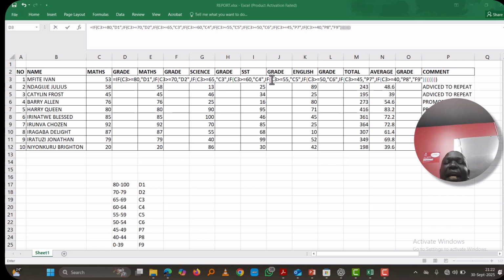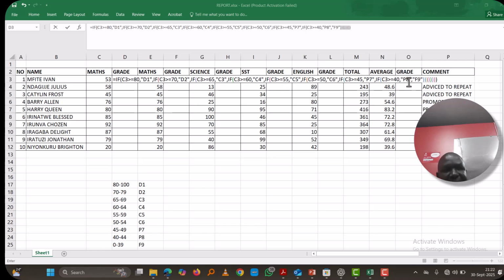Greater than or equal to 55, we give credit 5. Greater than or equal to 50, we give a C6, or credit 6. Greater than or equal to 45 is a pass 7. Greater than or equal to 40 is a pass 8. And then the rest will be F9.